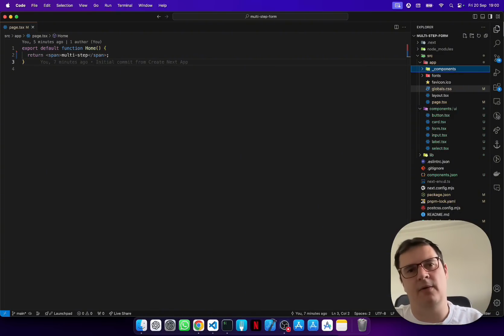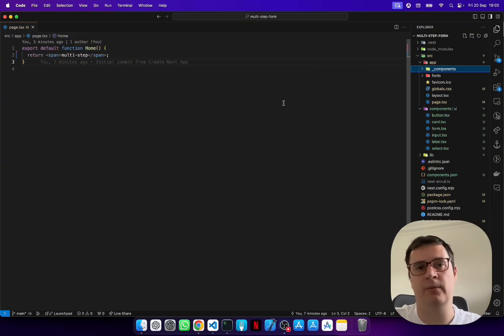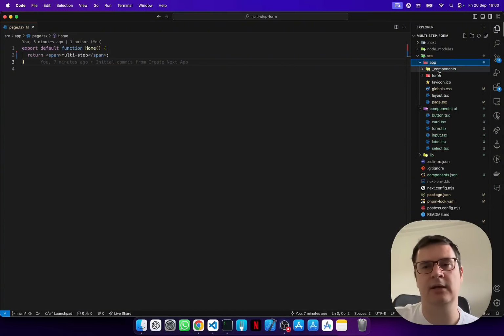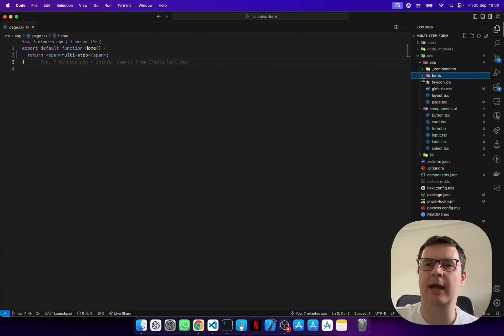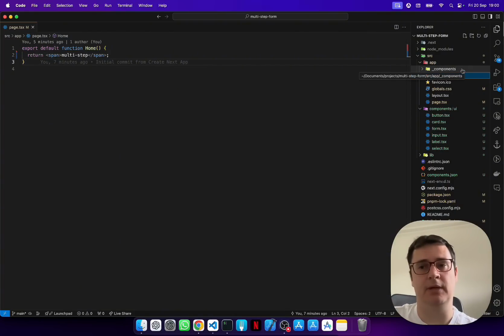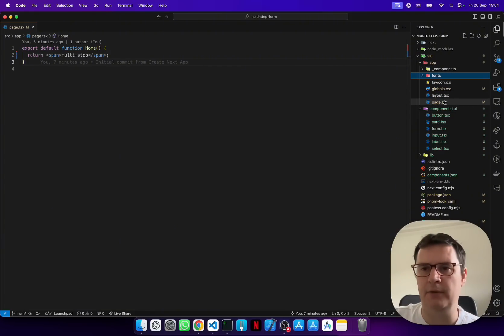That means that we will not be able to access this components folder through the browser, because as you know, everything that you place inside of the app source, you can access it. I haven't tried the fonts actually. I guess so. I really should experiment with this. But I have experimented with the components page, and you can actually access just the component if you type it on the URL. Okay, so obviously we don't want to do that.